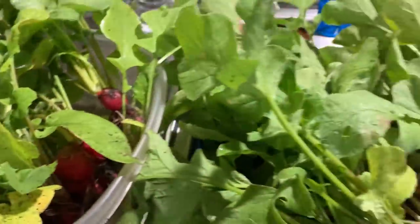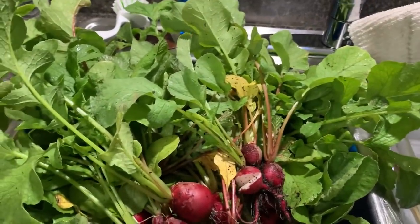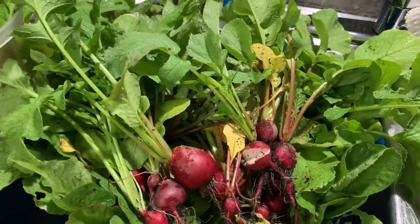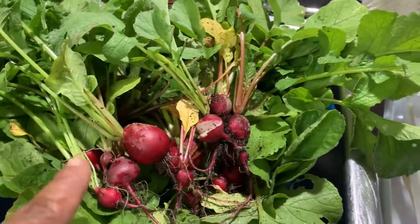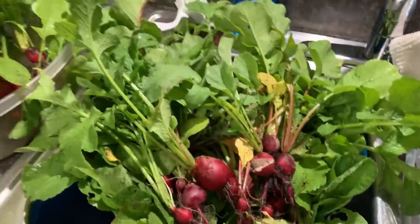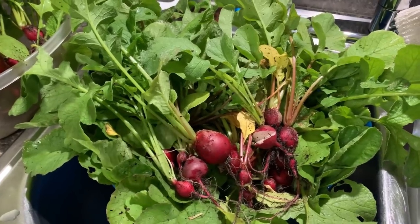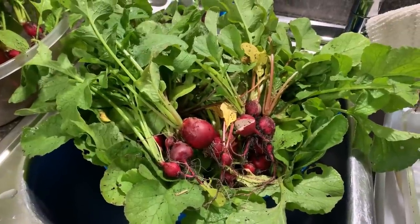Some of them — see right here — it was just time for them to come out. We'll top these and get the greens off. Next time we'll probably look at doing radish greens — we may save them and figure out how to cook them today. I'll get the kids working on getting the tops off and the roots out, then we'll wash them up. I'll do a double radish casserole because I have some radishes in the fridge from last time and some I purchased before these were ready. We'll just do them all up and do a radish and bacon casserole.